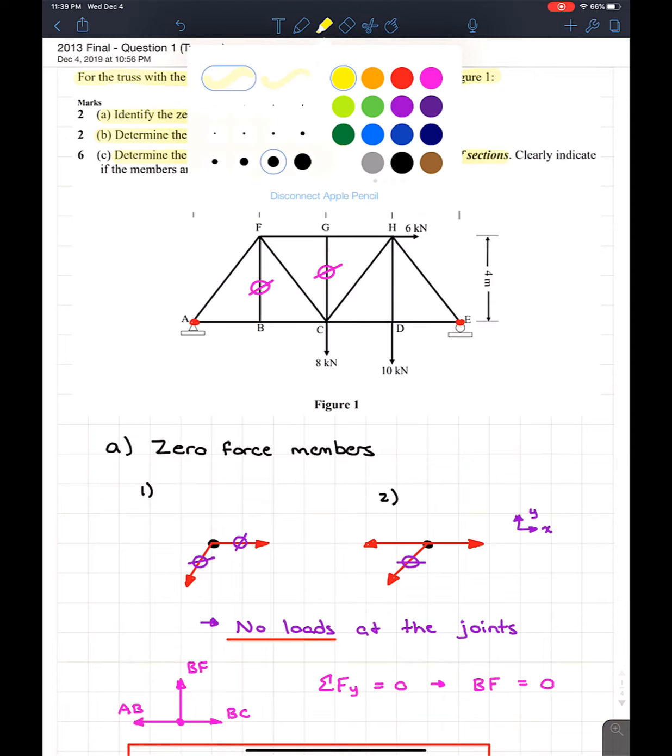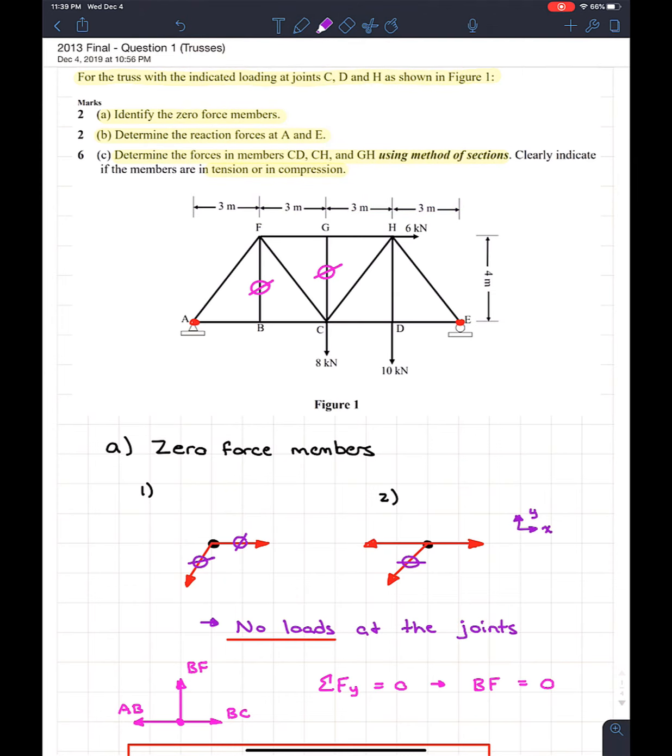So, quick reminder, method of sections, that's when we cut the beam and we analyze each force that we cut using equilibrium. It's not when we look at each joint, that's the method of joints, but rather it's the method of cutting the beam, cutting the truss, looking at all the members. And the trick I like to do for this, because the hardest part of this is going to be determining your cut. So this beam, as you'll see, it's pretty easy, but for other beams, it could be a little bit questionable where you want to cut, because it doesn't tell you. You're going to have to figure it out for yourself.